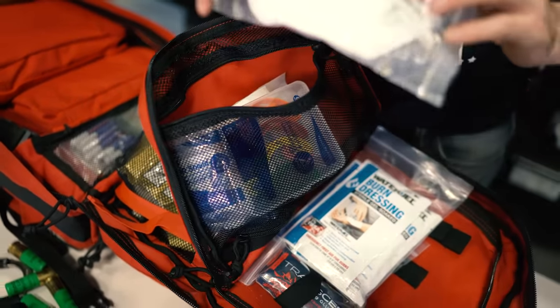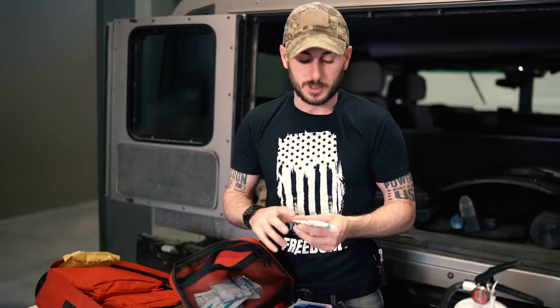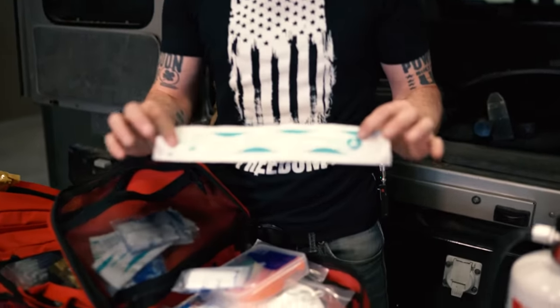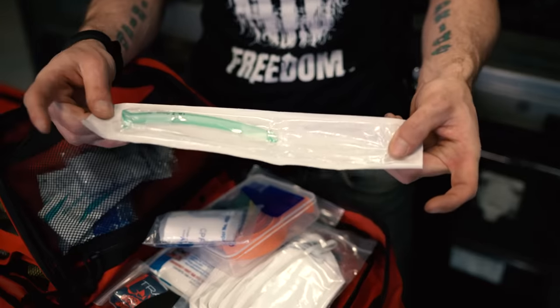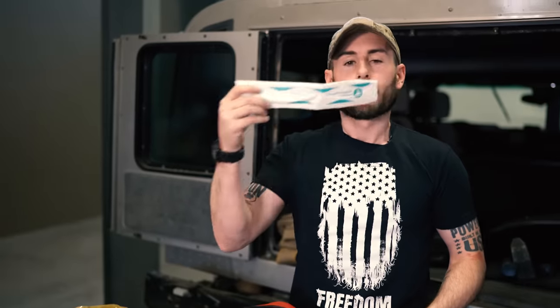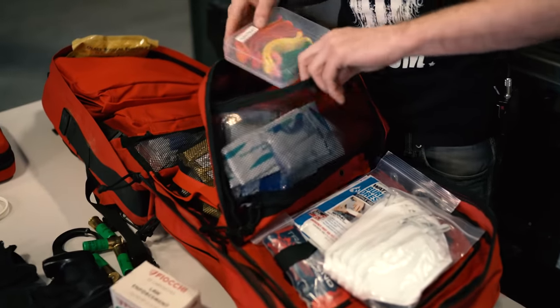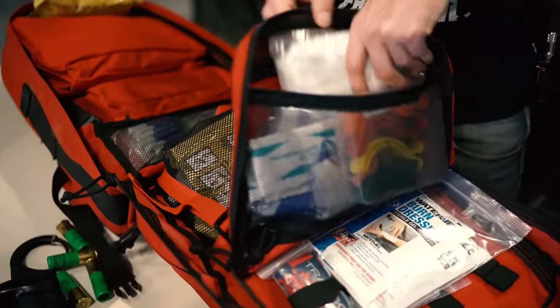And over here, we have some standard breathing masks. If you have a patient that's so messed up that you can't even give them mouth-to-mouth because their jaw's all messed up or their airway is completely obstructed, you can use a nasopharyngeal airway. It's also called an NPA. This inserts right through their nose, and I've actually inserted one of these in my nose, but I'm not going to do it again. In EMT class, you lube it up, stick it in here, give it a little twist, and it goes straight down. It's actually incredibly easy to use. It's absolutely disgusting, and you have to have no gag reflex to do it while you're awake. But if your patient's unconscious, it's a great thing to use to get an alternative airway.